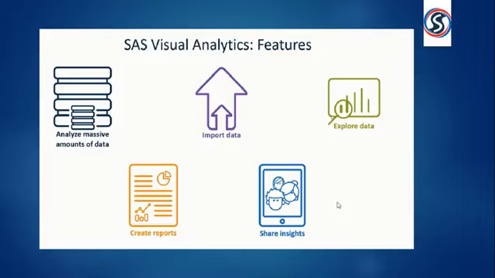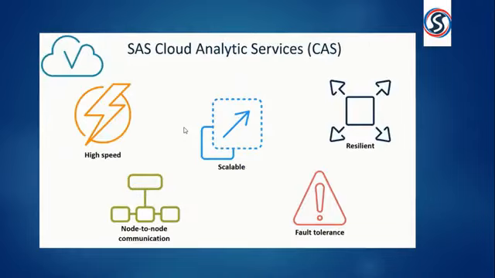So we can import our data. It's quite easy, there is a point and click interface that will bring that data right into the Visual Analytics which you're going to work with. But what is happening behind the scenes is that the data is actually going to be stored on a server called the Cloud Analytic Server, which I had discussed earlier, the CAS server, or Cloud Analytic Services.